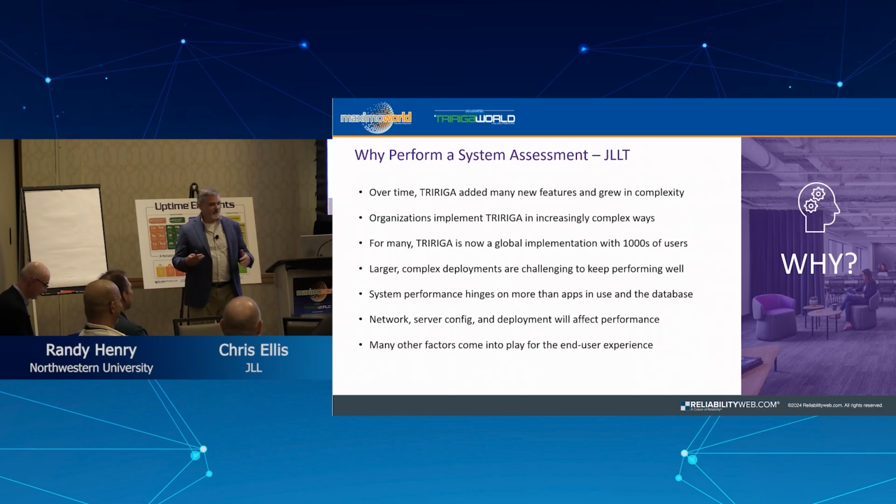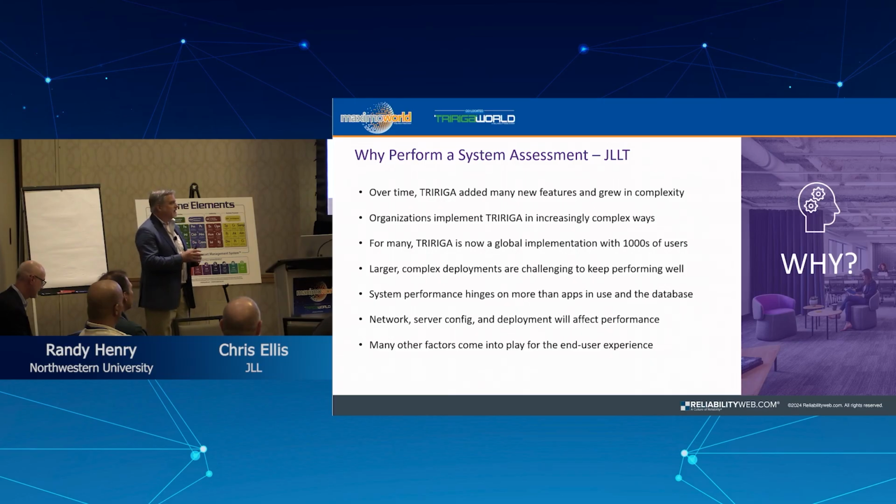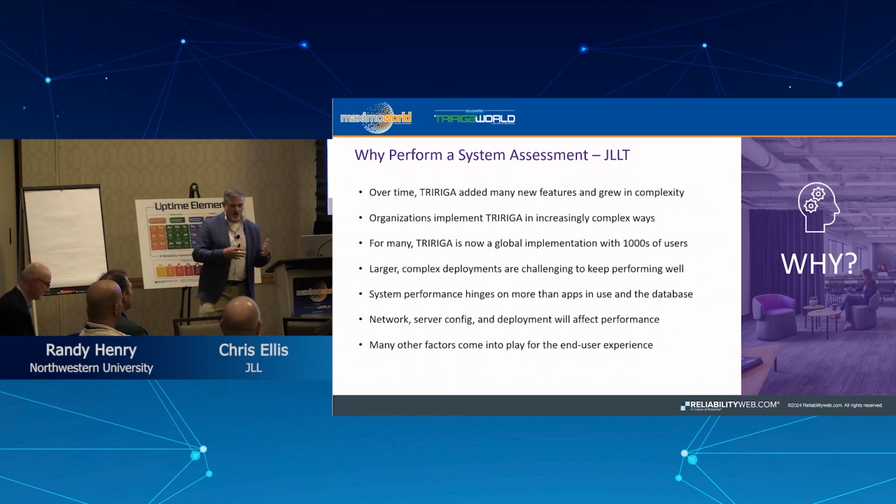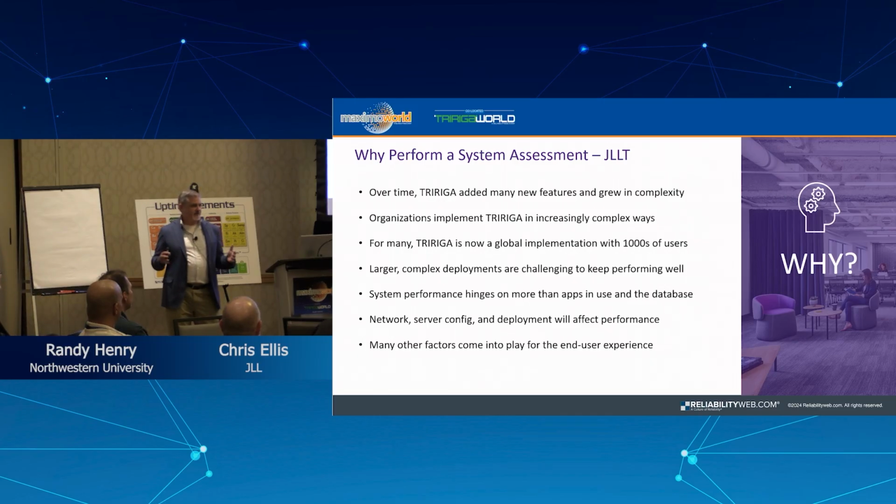So a lot of times when you have performance issues or stability issues, you want to just go directly to that issue. Like I said, I've been doing this 20 years, and I've learned over the years that you don't get so laser focused on the specific issue that's happening. You really need to look at the big picture. So that's why, 20 years ago, pretty much, I created this type of assessment.